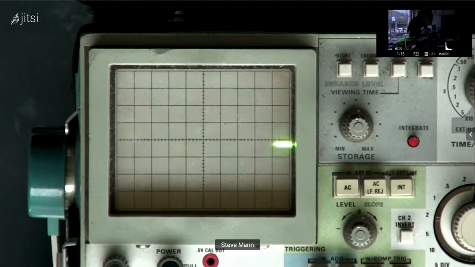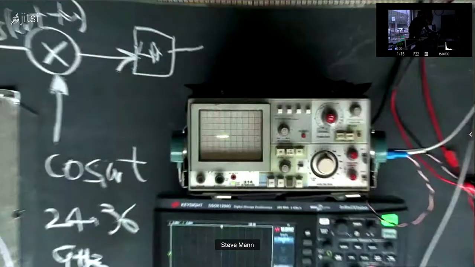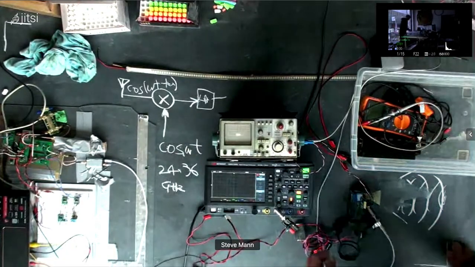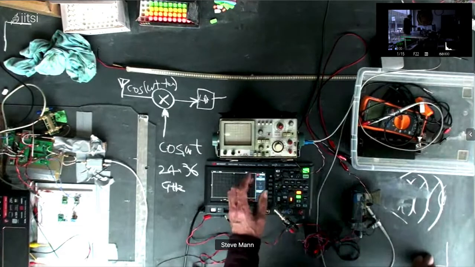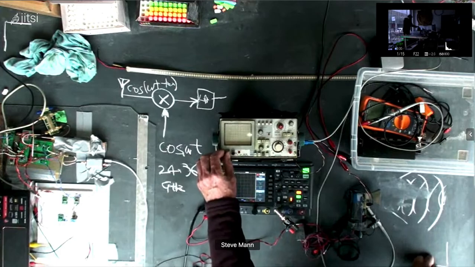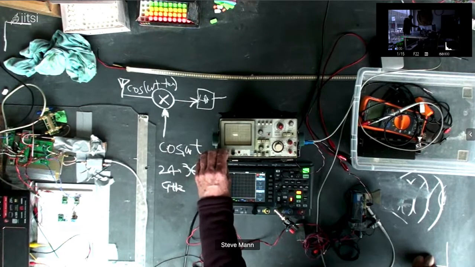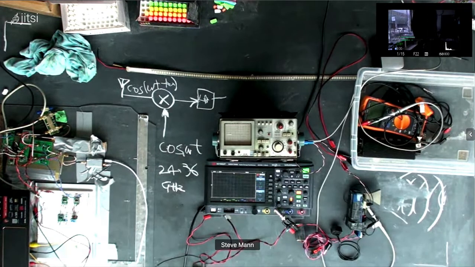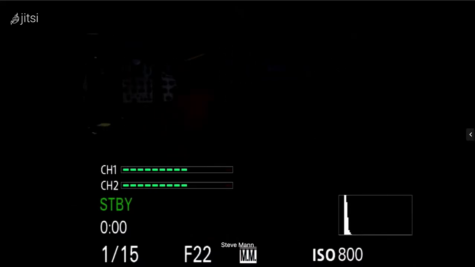And the nice thing about this radar is that it produces a complex valued signal. There's a real and imaginary part. So if I plot both of those traces on the oscilloscope, we'll see the two signals there. And if I plot real versus imaginary as an XY plot, then what we see, let me just turn on my light here.